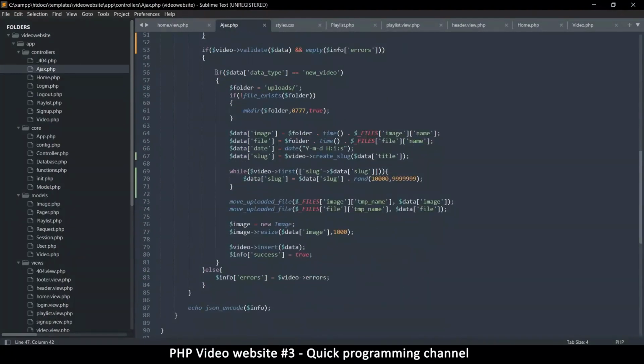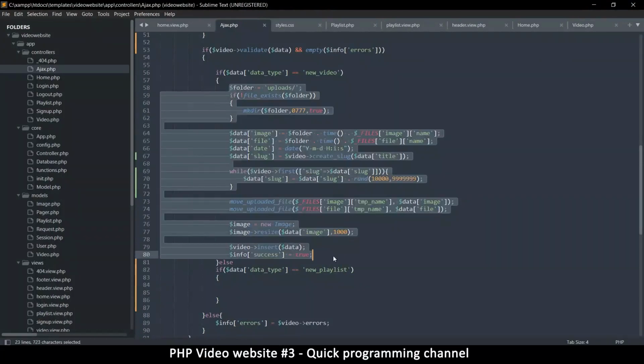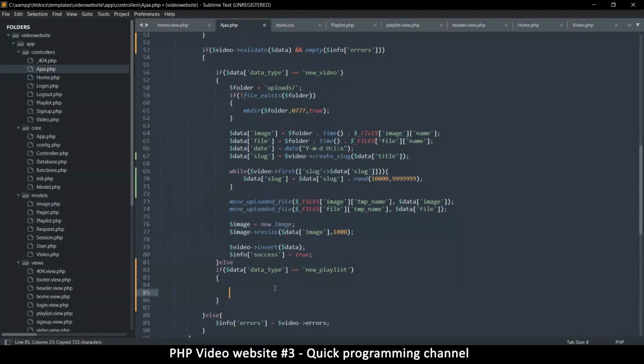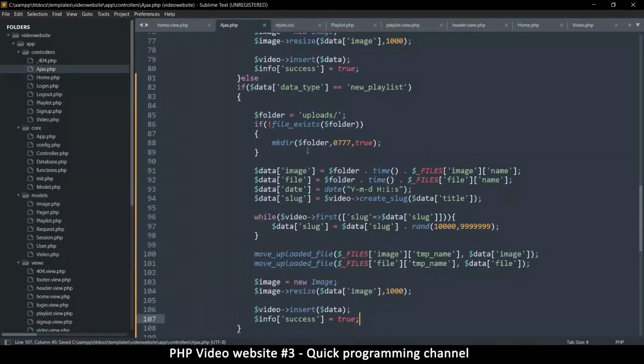Okay, so this is the part where we check what the data type is. So I'm going to grab this and put an else statement here, put another if statement like so for a different thing here. So this is new playlists, like that, and let's copy everything from here into this other side and paste like so. Now we just need to edit.